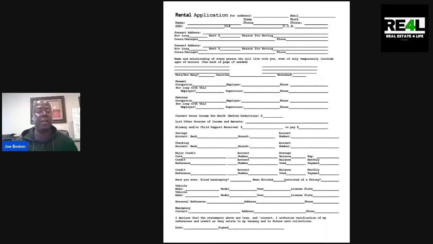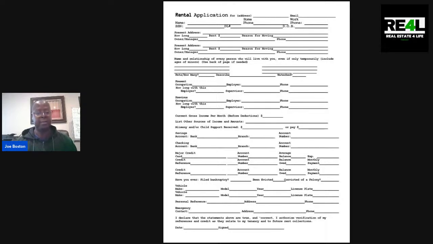On here, it does have the social security number and the driver's license number and date of birth. Why is that important? Hopefully this never happens for you, but the eviction process starts the day you meet them, especially when you get a rental application.